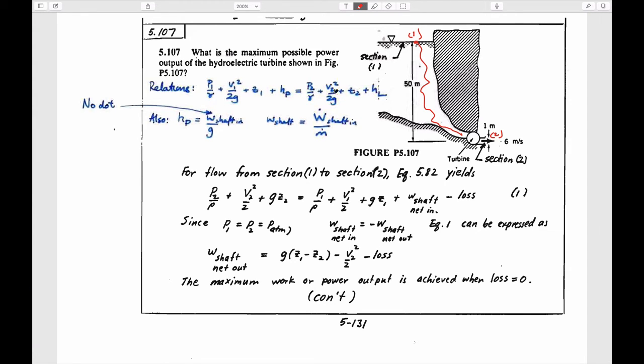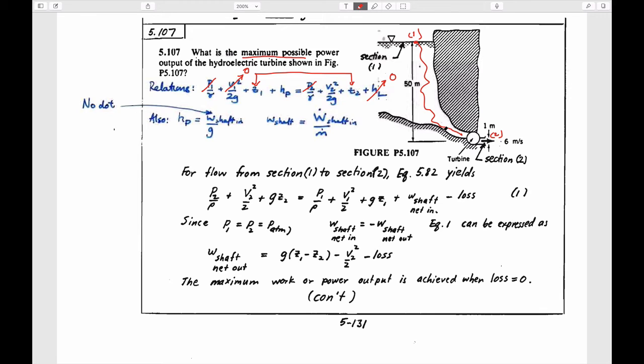We can write Bernoulli as we had before. If it's on the surface here, 0 pressure. If it's on the outlet here, 0 pressure. If we know the elevation difference between these, which is Z2 minus Z1, we know those. Big tank assumption, big reservoir assumption, throw this away. If we have losses going through this pipe, then we'd have some loss in the system, but it's asking us what's the maximum possible power. So in that case, it's only maximum if there are no losses in the pipe. So let's assume that this is equal to 0. So there's no frictional losses in the tube that brings the water to the turbine.